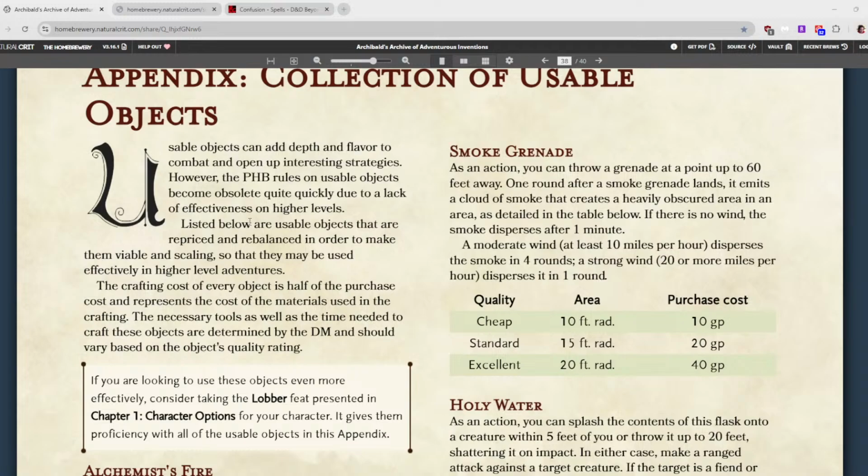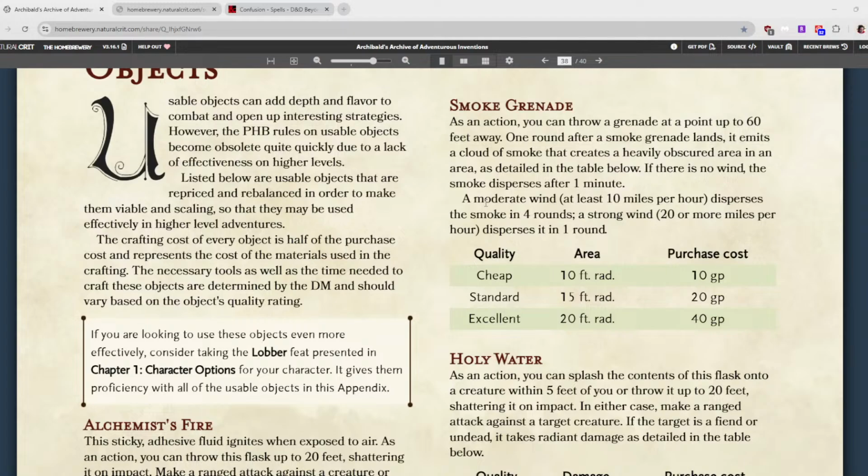Like, these are items that you already can acquire, but they don't have a real description when you look at them in the PHB even. They're like, you have it. Most times I've let players flavor the way they want to use these things sensibly. This takes all that pain away.